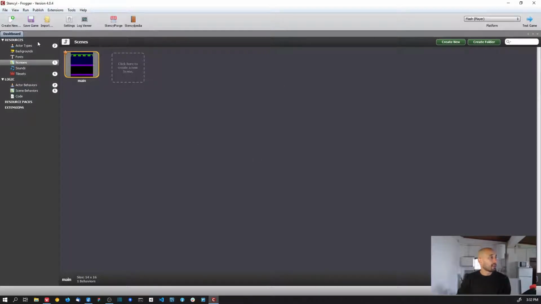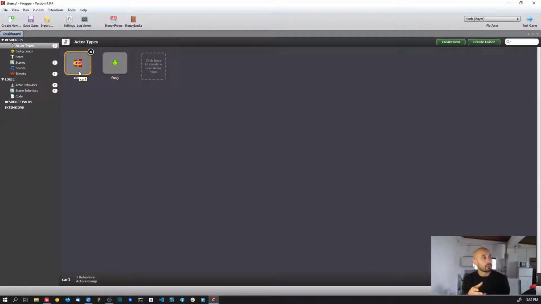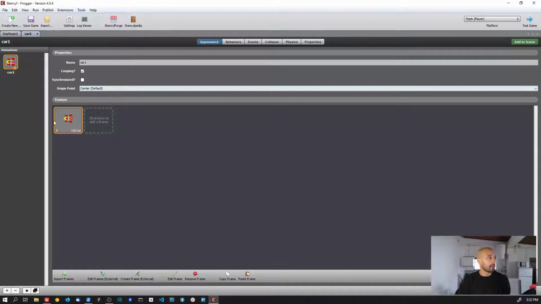And the first thing I did was to add the car sprite. So in between, I drew all the sprites that I was missing. So I have all the cars, the truck, the lady frog, the fly. I have everything, all the sprites ready, and I designed them all with Piskel. And so the first thing I did was adding the car sprite. So I just created a new actor. I added a single sprite, so we only need a single image because the cars don't have any animation, so we only need a single frame.